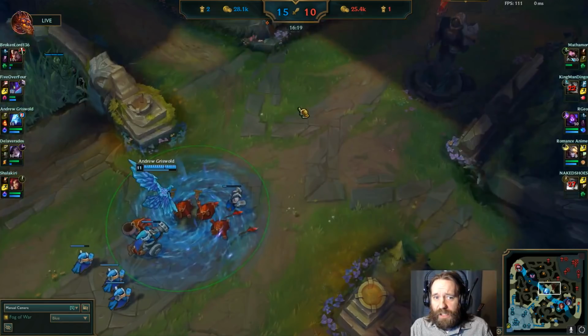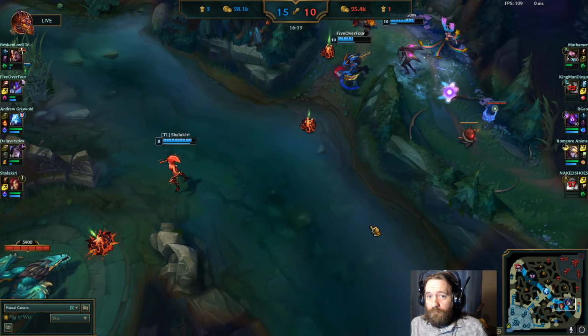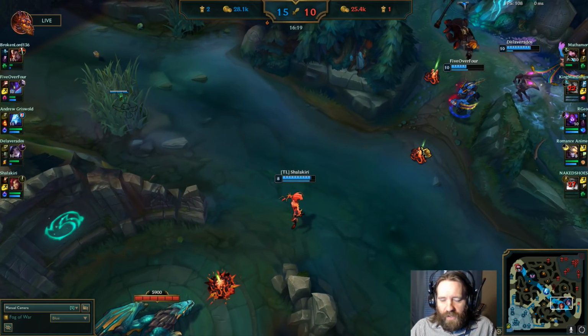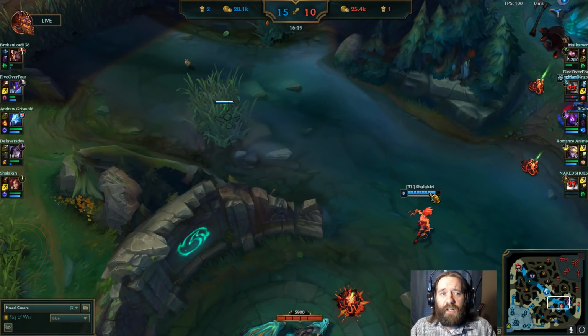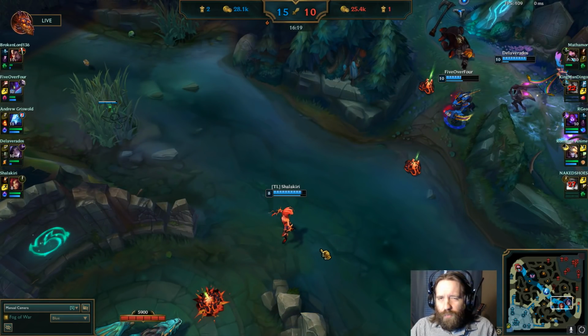Maybe he just thinks he should be pushing this wave and not rotating to help people. Maybe he thinks, oh, well, they've got that under control, I'm just going to do this. So he's trying to be greedy and saying, of course they can get that dragon, I don't need to be there. But if you just ping help, come down here and help, then maybe he goes. Maybe he doesn't, but it's more likely that he would help if you do that.